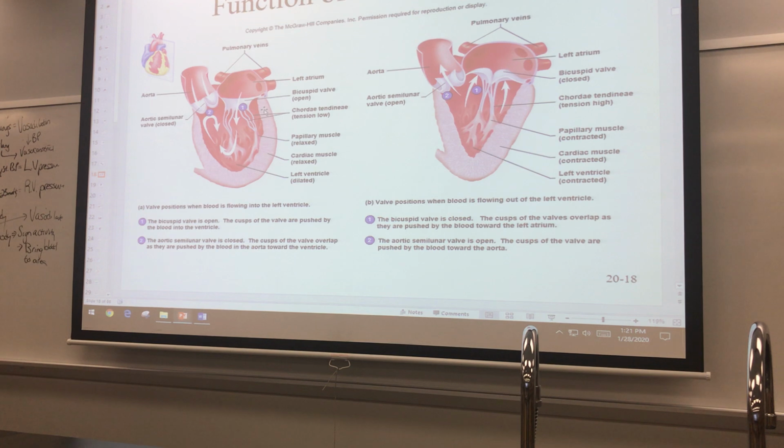The book will talk about bicuspid. We never use bicuspid. The reason why is because on the other side, you have a tricuspid valve. When all hell breaks loose, all you hear is cuspid. You don't hear the bi or the tri. They sound too similar. So we don't like using that when we talk about medicine. Tricuspid and mitral. Is there any way they can be confused? No. So we use mitral instead of bicuspid.